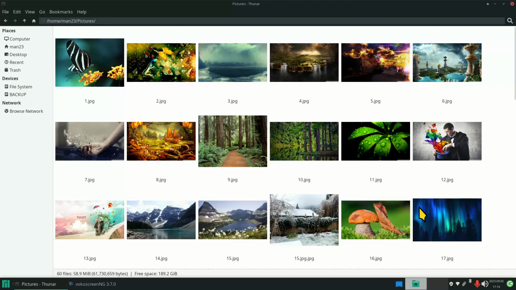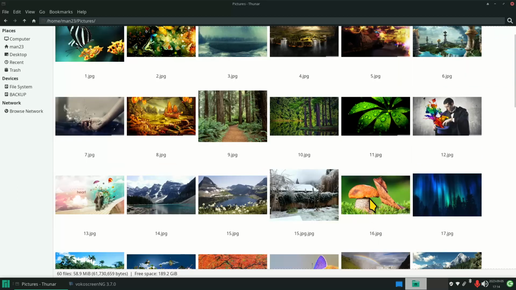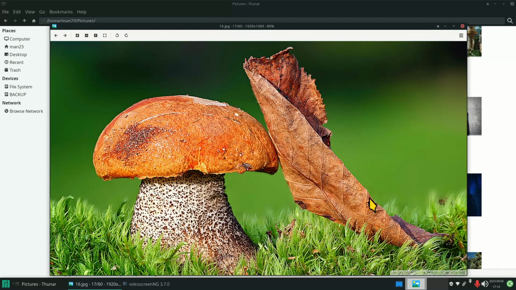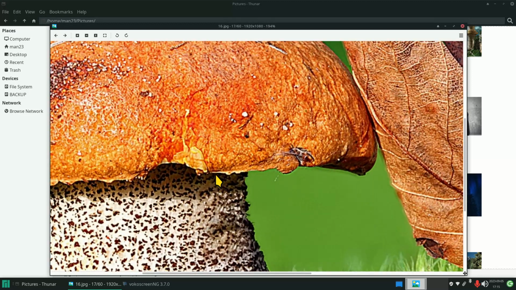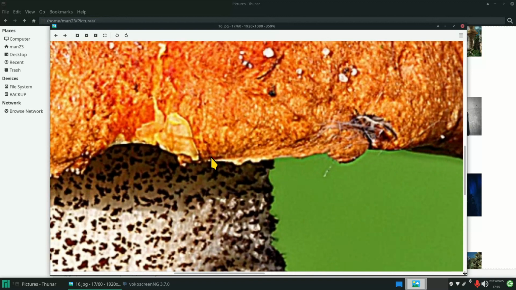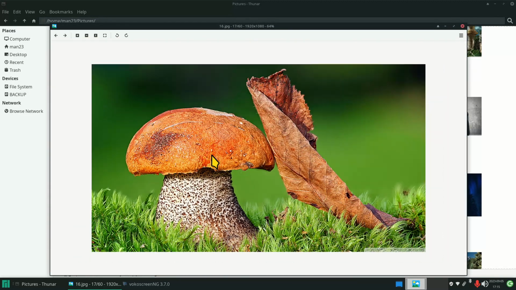FYI. All right, so I'm going to take Mr. Mushroom over here and click it once and then hit the space bar on my keyboard. This is currently at 80%. The image size is 1920 by 1080. I'm going to hold down my control key and scroll backwards to about 2%. Very dinky looking thumbnail. Now I'm going to still hold the control key and scroll forward well beyond 100%. That's 2000%. Your percent may vary, as they say.